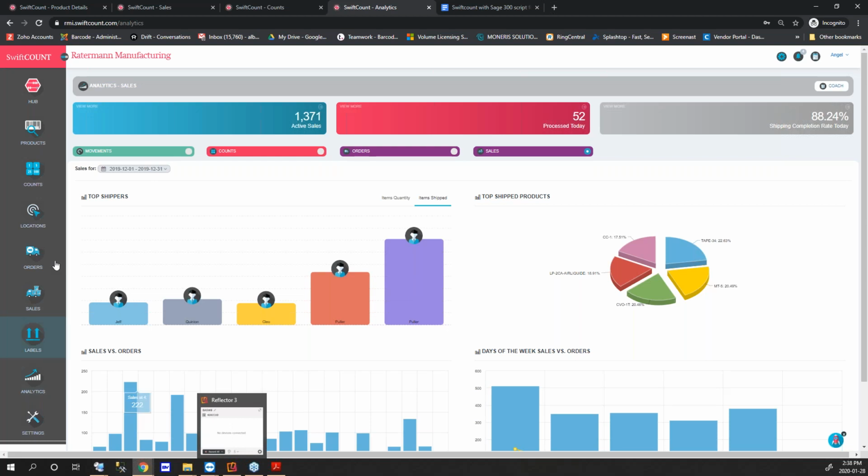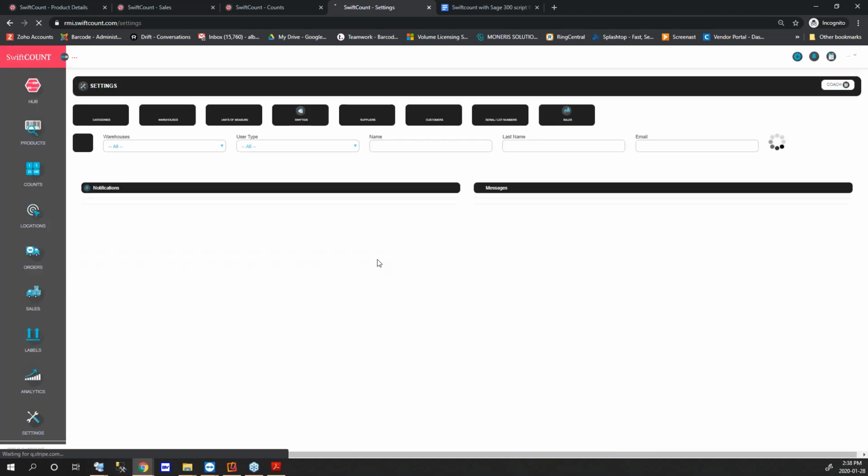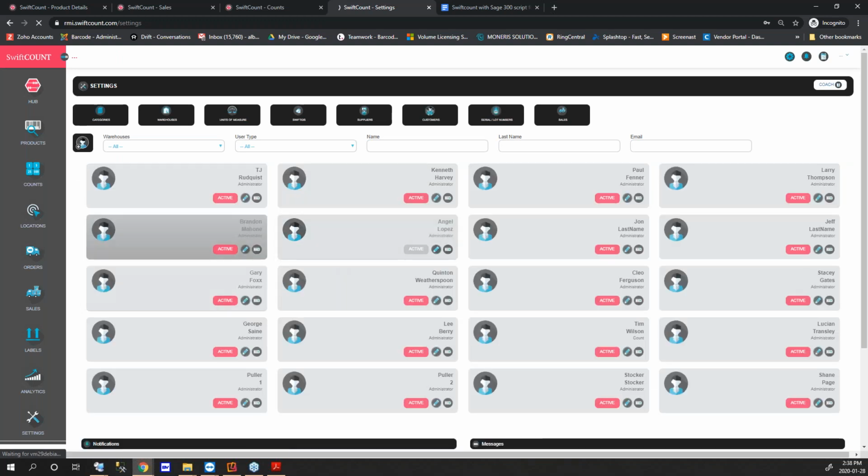The other thing that I want to touch on very quickly is that we have the ability to control what the users see and do within the program. So when you go to the settings and you see all your users, you're able to assign different functionality to the different users. Each user can have very specific rights, and as a manager, you're able to go in and say, okay, this user can only do this, this, and this. This user can only see this, this, and this. Every action within the program has what we call action and visibility. If you only have visibility, you can see it, but you can't act on it. But if you have action and visibility, you can actually do both.